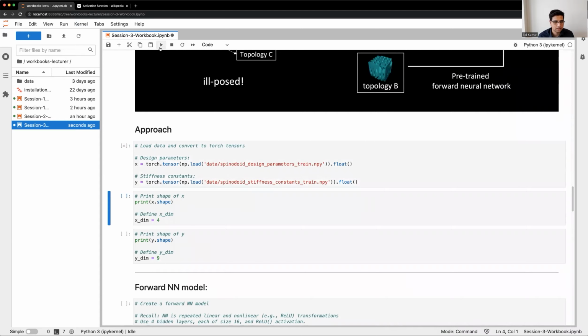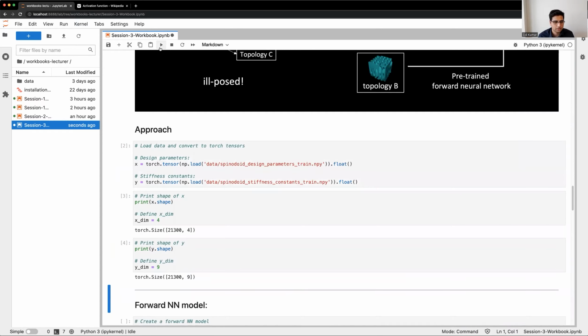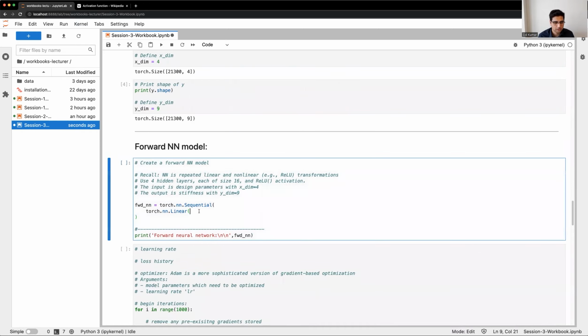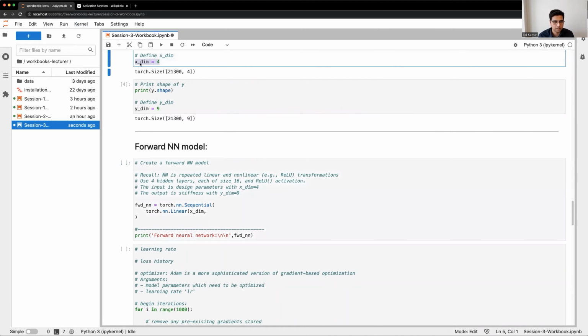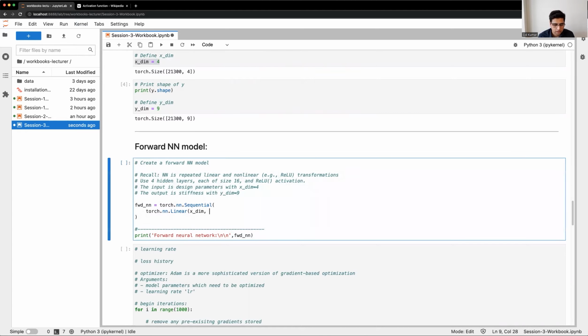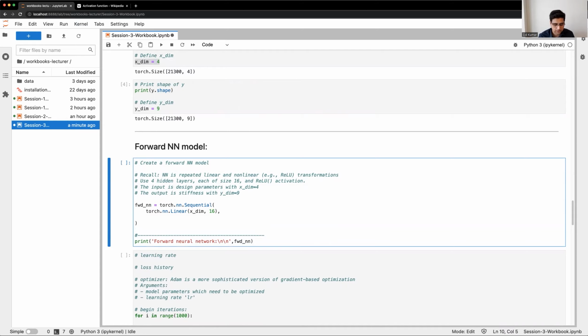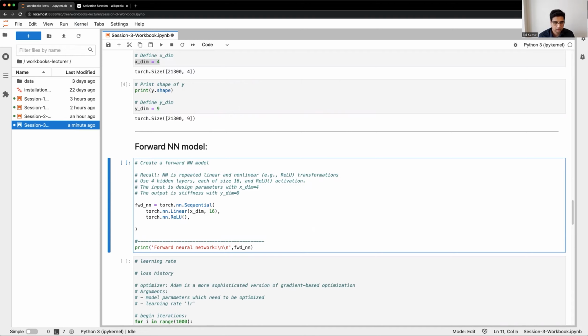All right, so instead of 4, maybe I'll just say xdim, because xdim we just defined to be 4. Xdim, 16. All right, and then we'll say torch.nn.ReLU. Okay. Then what should come next? Can anyone help me?